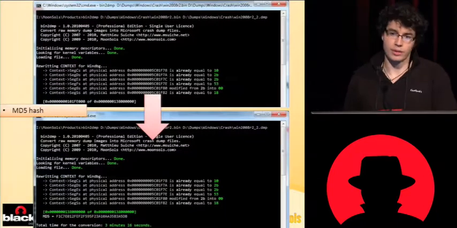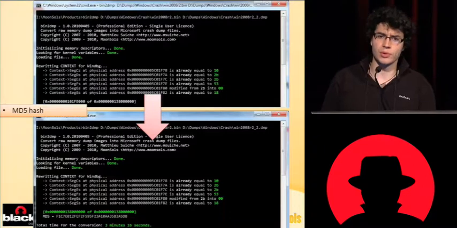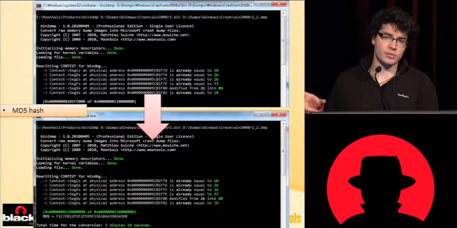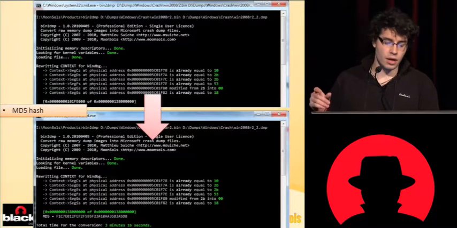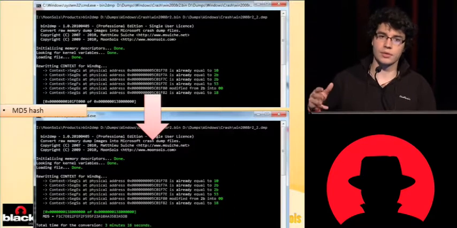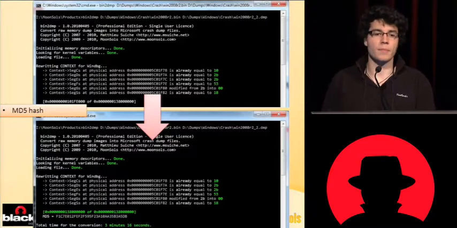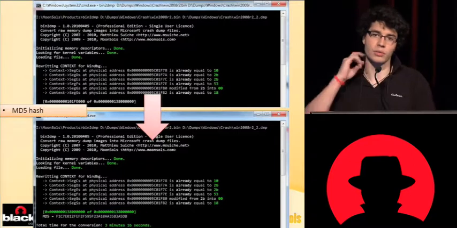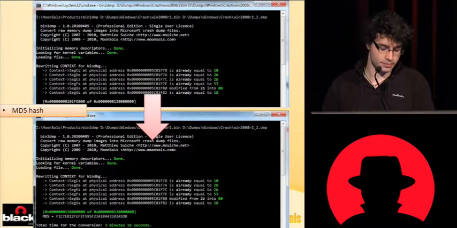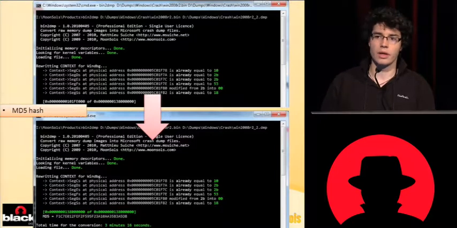Unlike the previous screenshot, here you can see that there is a structure which is modified. In fact, this is the context structure from the KPCR, because if we don't check if the structure is correctly filled, when you try to read the Microsoft crashdump in WinDbg, it will think that you are in 16-bit mode and you won't be able to use all WinDbg commands. So by doing this, we have a Microsoft crashdump which is 100% usable by WinDbg.